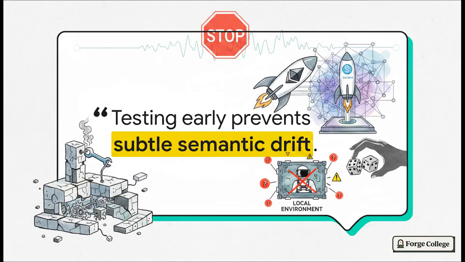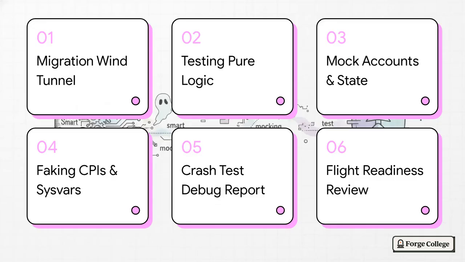Deploying the logic we just ported without putting it through a methodical, rigorous crash test, that is an incredibly dangerous game. Swapping out the underlying engine of your smart contract from Ethereum to Solana is, well, it's like a giant puzzle. It is complex. If we just throw it onto mainnet and cross our fingers, we aren't engineering anymore. We're gambling. So today we are going to learn exactly how to methodically crash test our code in a safe, completely local environment. Here is the blueprint for our laboratory today.